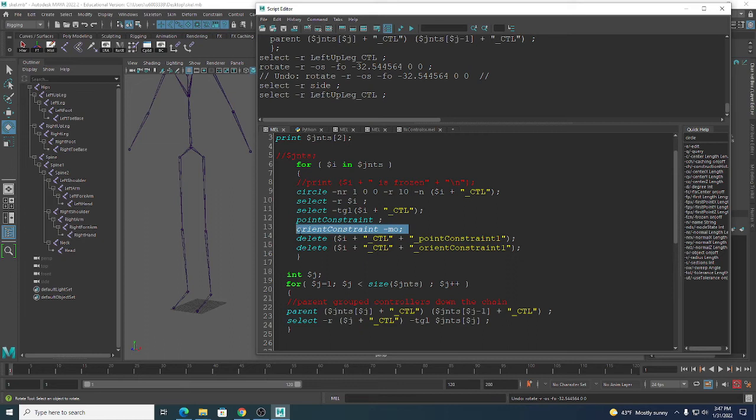You gotta do what's in the parent, the $joints square bracket J. I'm not sure where you're talking about. So instead of the select dash R $J, you need to do the $joints square bracket. $J is just a number, not the names. Yeah, square brackets. You gotta do the line immediately above it, that very beginning parent part.